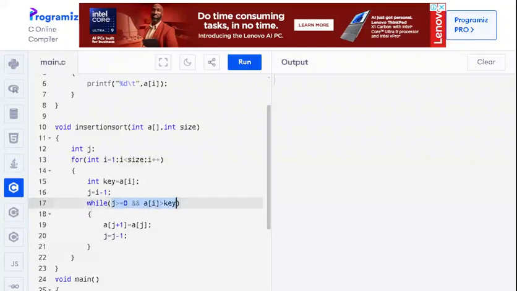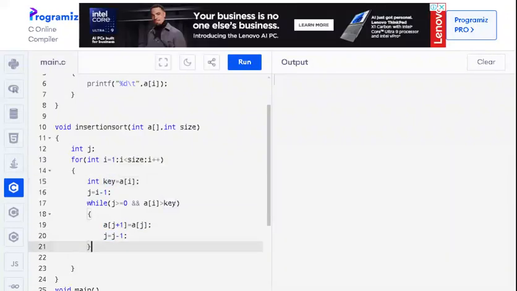Once it has been done, we have to insert the data into that particular position. This loop is to find where you have to insert your key element, which is the correct position to insert your key element in that sorted array. Right. Now a of j plus 1 position, you will be inserting your key element. This is your insertion sort algorithm.